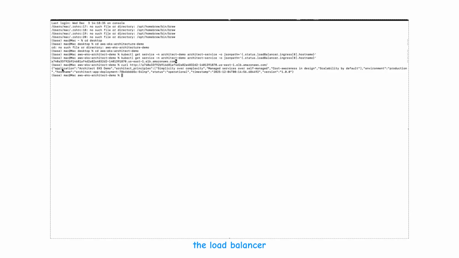The load balancer distributes traffic across multiple pods for high availability. This operational output is our application reporting itself as fully operational, health check passing. This is the real-time response. The application is alive and processing requests.